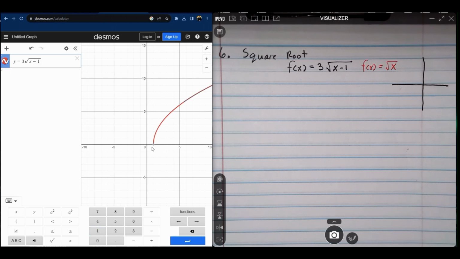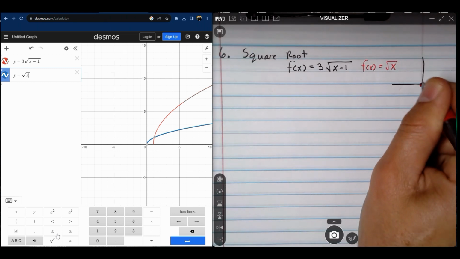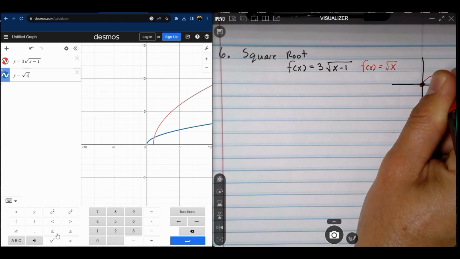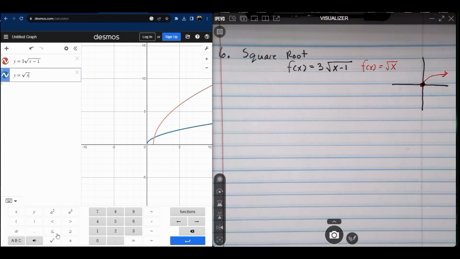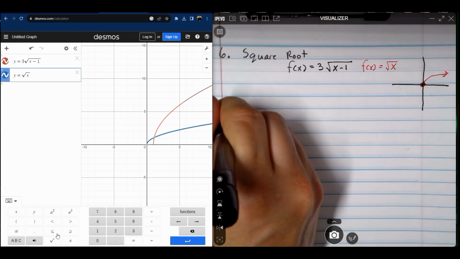All right, so you can see what this looks like, right? We have this curve right here. And if I were to put the regular parent function, I would just say y equals the square root of x. And so I'm just going to draw an image of one. It doesn't matter which one you draw an image of as long as you have an example so you know what it looks like. And now we're going to move on to our next one. So let's write number 7.